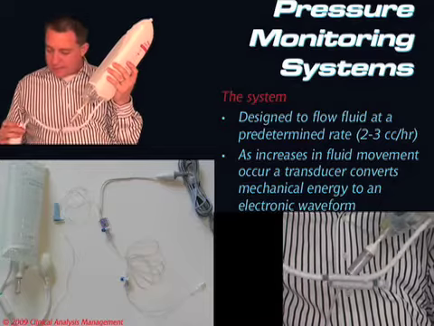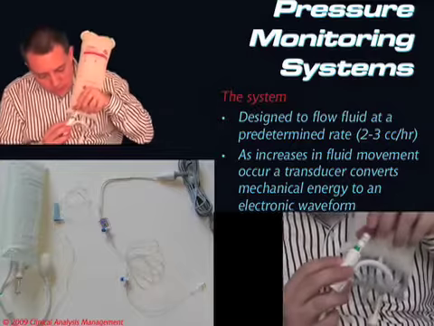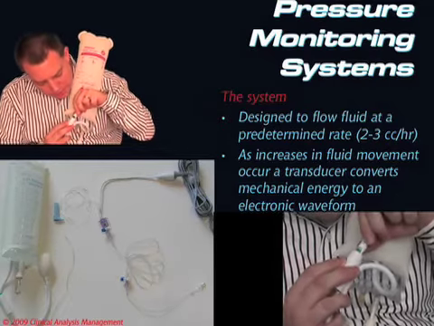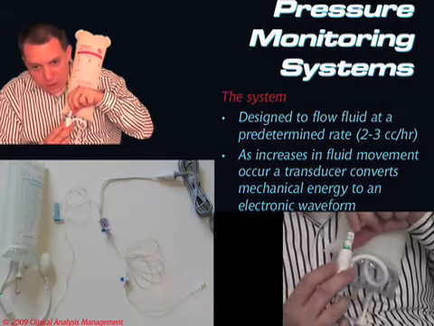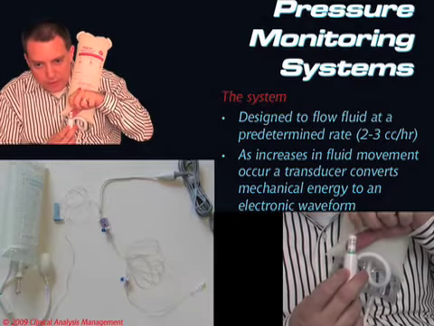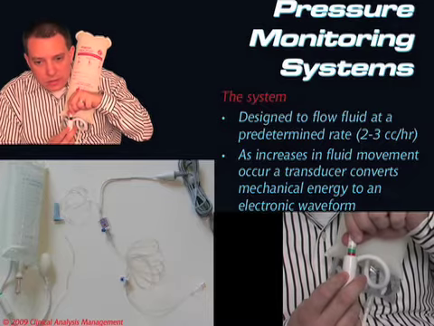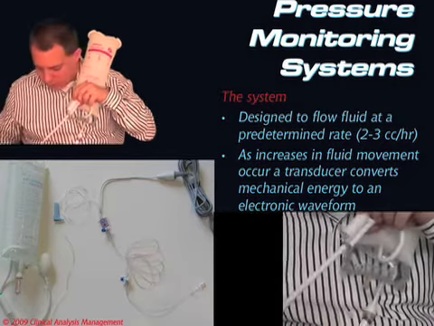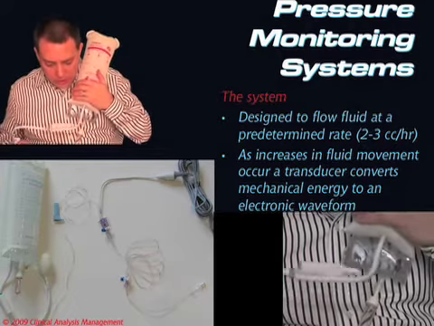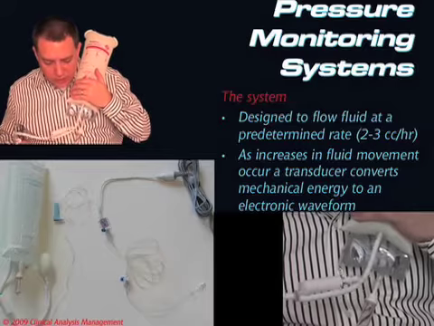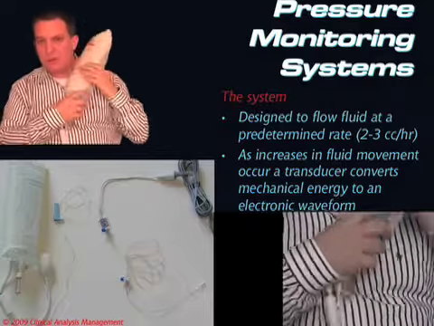And on this bag, you'll notice that when we look really closely, 300 is marked. When we get above 300, you'll see that this turns red, and there's a pop-off, so you can't overfill the bag. If we go above 300, it just allows air to escape. So we want this to be right at 300, because the transducer on this tubing is calibrated to work based on 300 millimeters of pressure.